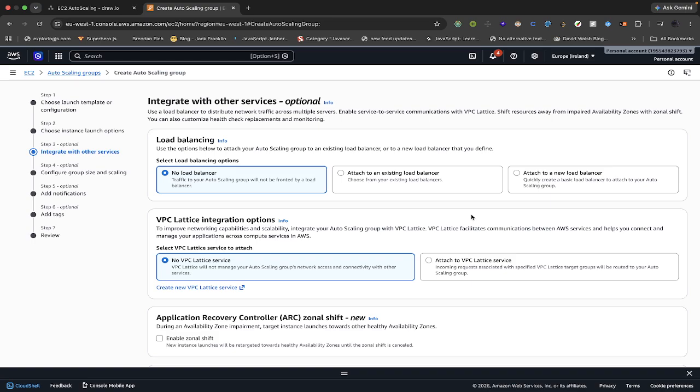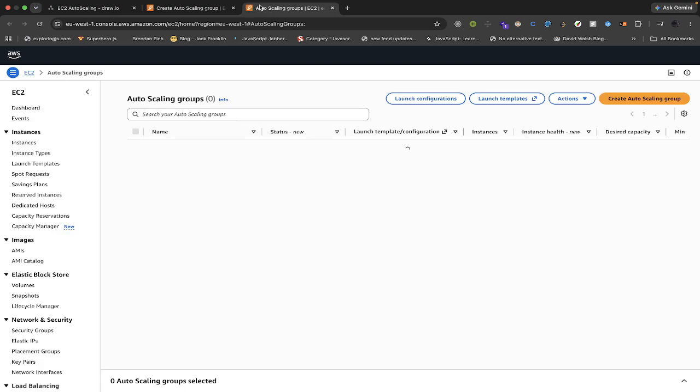The load balancer is going to be attached to the target group. So let's first create the target group, and then we're going to create the load balancer.